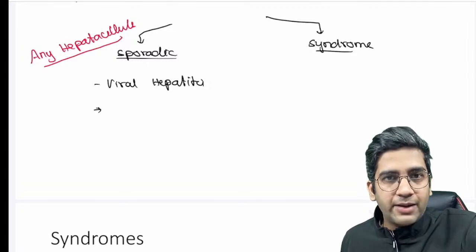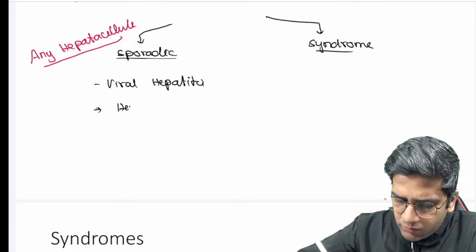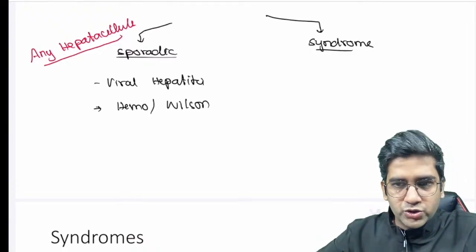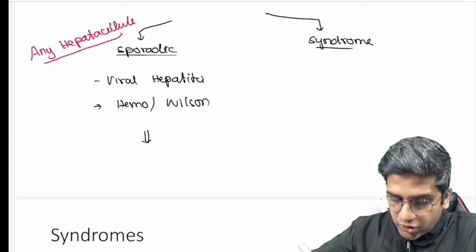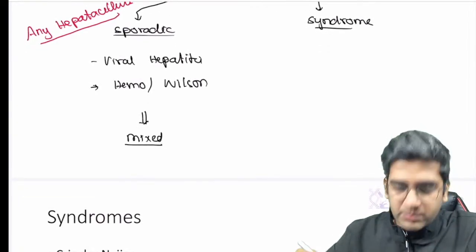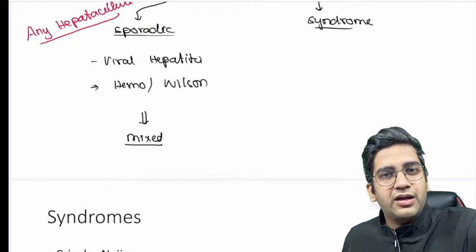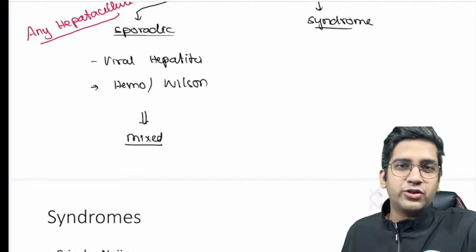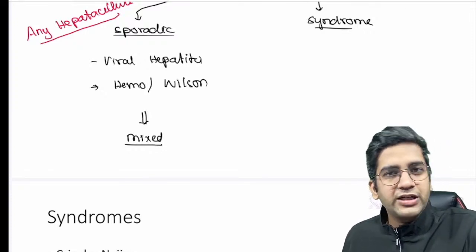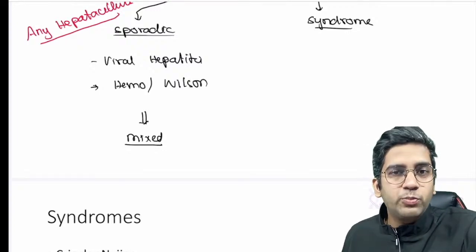Any hepatocellular damage can definitely cause hepatocellular jaundice, right? It could be anything, right? Hemochromatosis can cause, Wilson's can cause, right? Anything can cause. Most of this hepatocellular jaundice, which is sporadic causes, are generally mixed hyperbilirubinemia, because I will not be able to exactly say whether the damage is affecting the conjugation or it's after conjugation. So you'll not be able to exactly tell them. So both conjugated and unconjugated bilirubin will be elevated in most of the jaundice. I'm going to look at the bilirubin level, that's all.